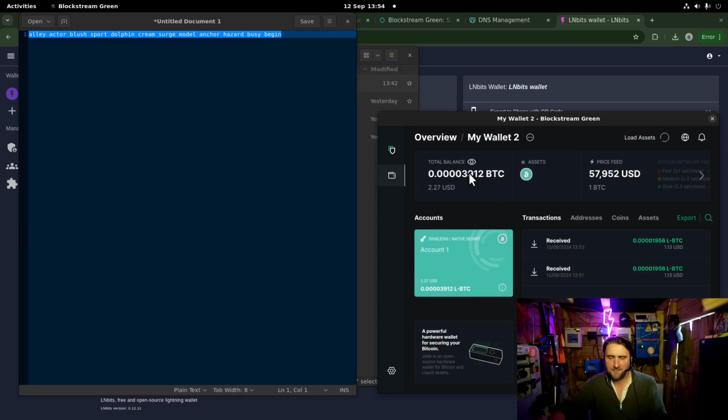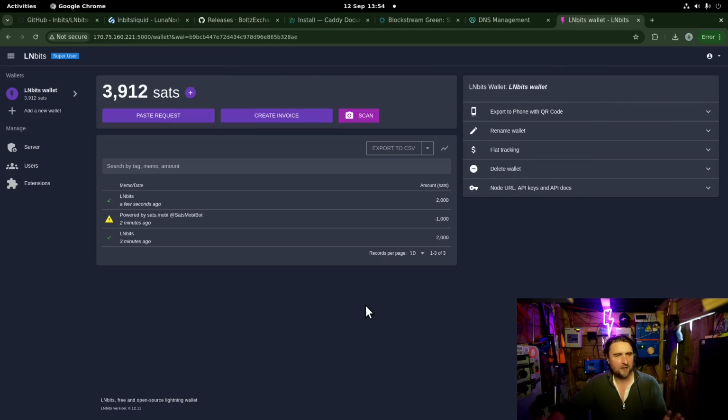There we are. Look at that. There's my funds. So we receive money via Lightning, and then we end up with it in Liquid on our Green wallet. It's absolutely insane. What the price is doing, not so bad. Or is that bad? I don't know. I don't really keep track of the price. Anyway, back to the job.